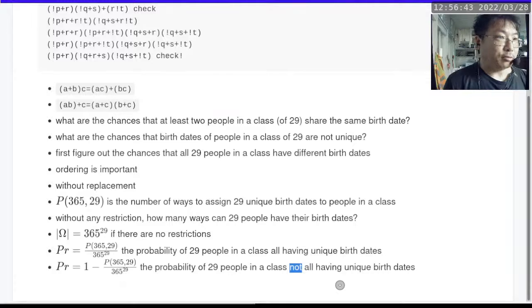It's just counterintuitive. And this number also scales up in a very strange way. If you look at a class of 30, a class of 31, a class of 32, it actually increases pretty quickly. If you have a class of, let's say, 60 people, which is my CISP440, that chance goes all the way up. It is very unlikely that amongst 60 students in my CISP440 class they all have unique birth dates. There you go, nice.